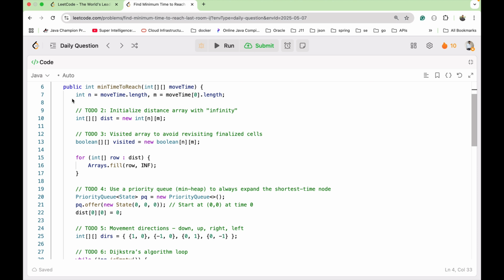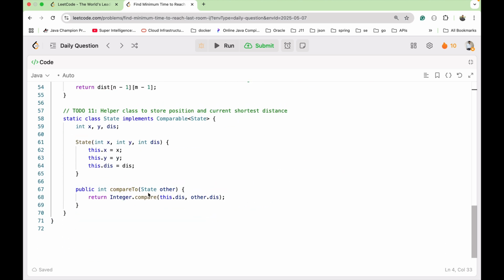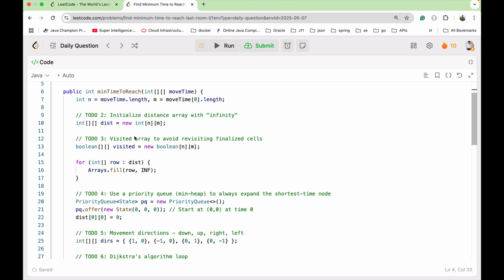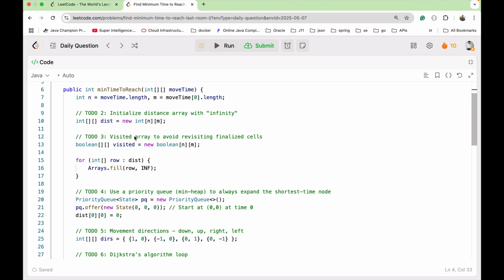We have to start from 0 0, as given, so the first cell is 0 0, and you can start from there at time 0. So we have to set the distance at 0 0 equal to 0. For that, first we get the length of n and m, the number of rows and columns, n cross m.